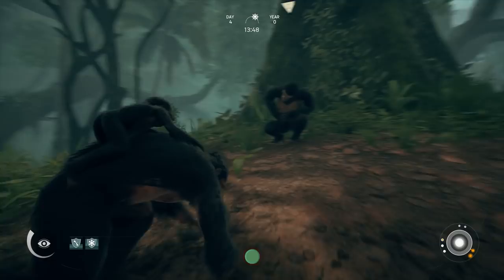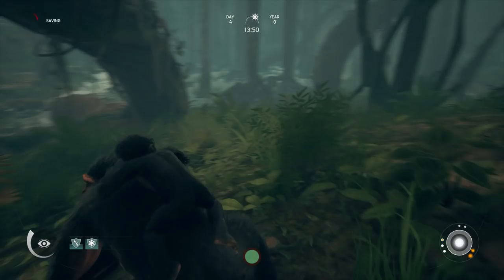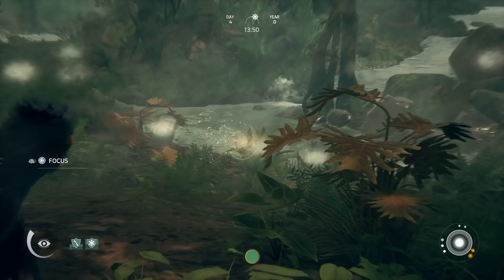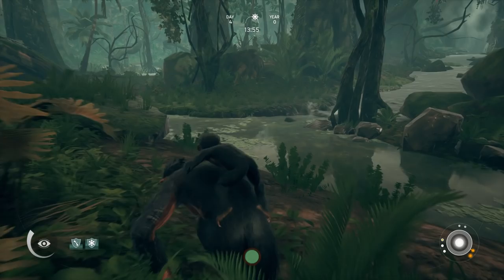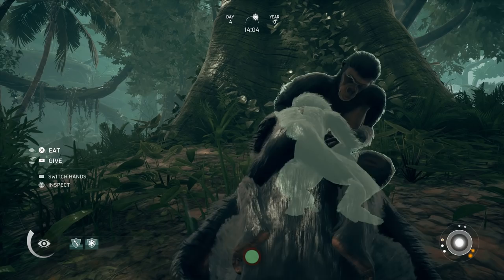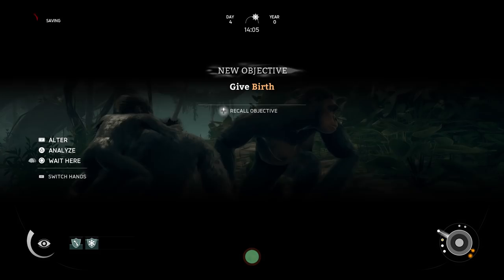And they look hungry. Recruiting, you can convince outsiders to join your clan by meeting their needs. All right, so I'm pretty sure the need here is food. So we're going to try to smell out some food. That's some water. That's not what we need. How about that? There we go. Get some of that. Food for you. Sweet. New objective, give birth.